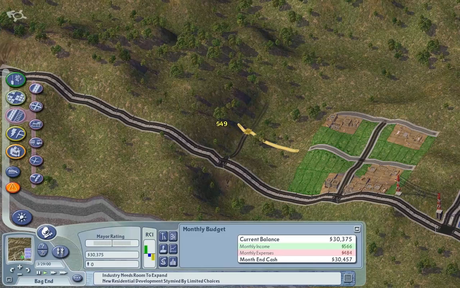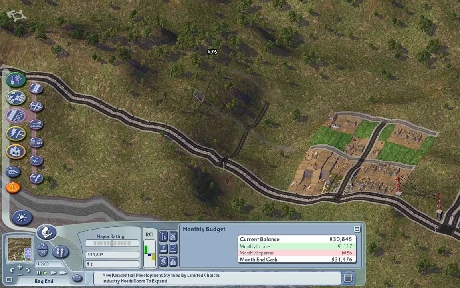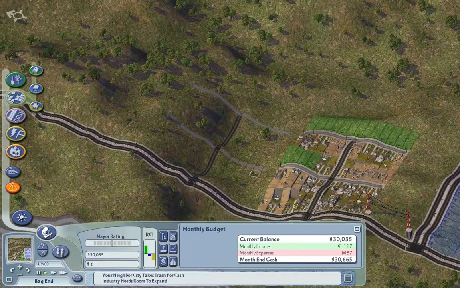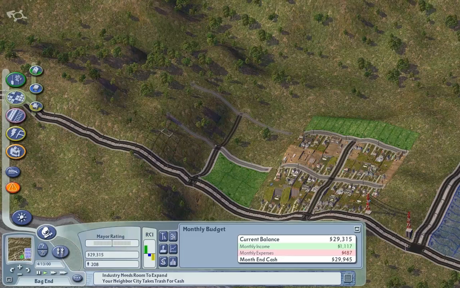Don't know why, but 3, 4, 5, 6. Oh, wait, I'm missing some. I'm missing some houses on the outside. We can also, or we should also put houses here. There we go. 6 and yep. That's a problem. It's too steep there. That'll do.